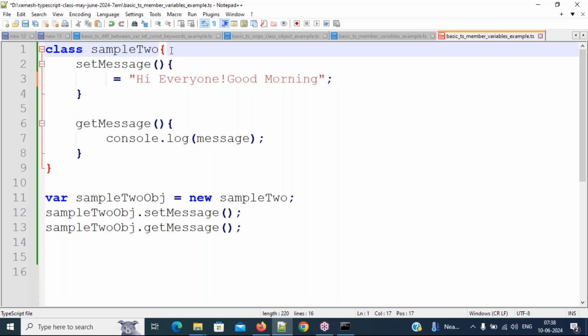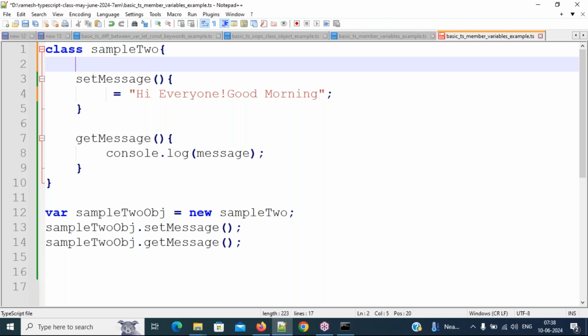We need to declare that variable directly in the class, not inside any function. Directly in the class: String message. Then after, what I need to do is assign this.